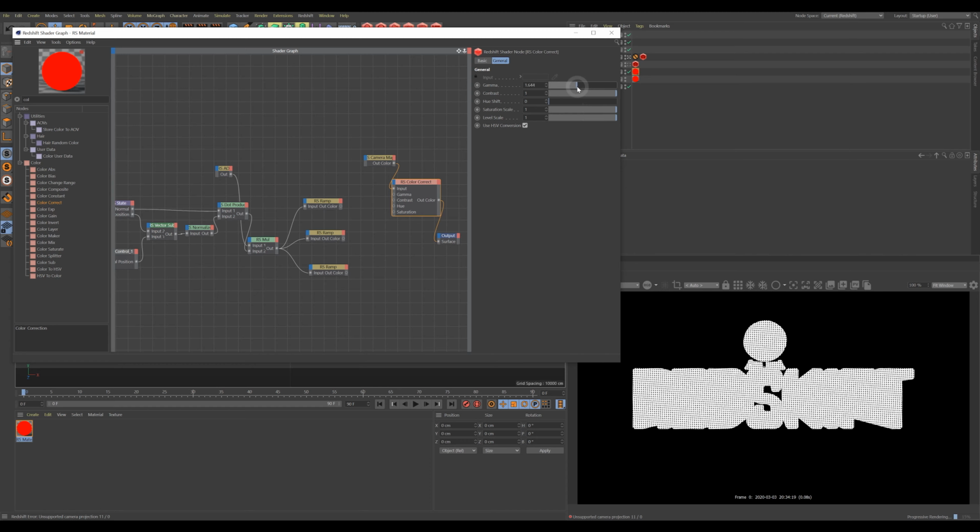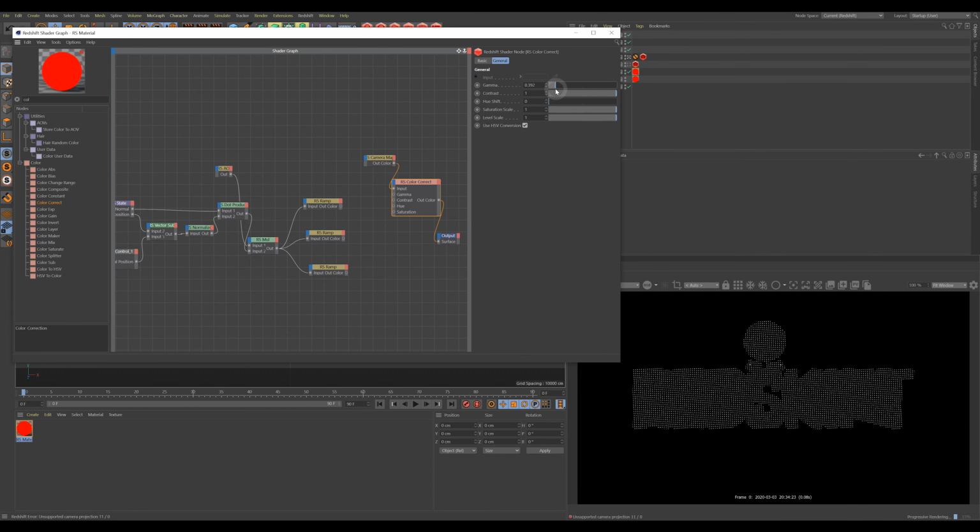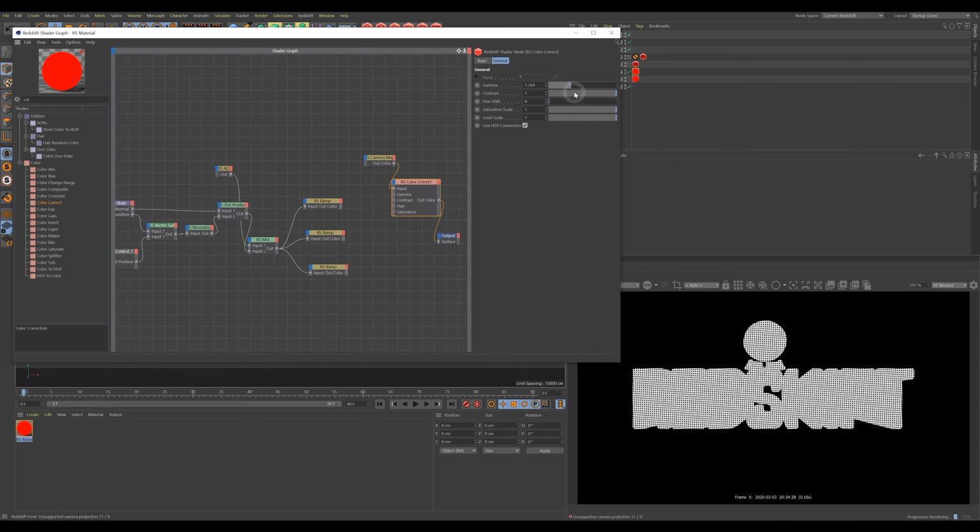See, and as we change the gamma, they get smaller. As we lower it, they get large to the point where they go completely black. And that's because these dots, as you see, have a gradient. They go from dark to light, dark to light.